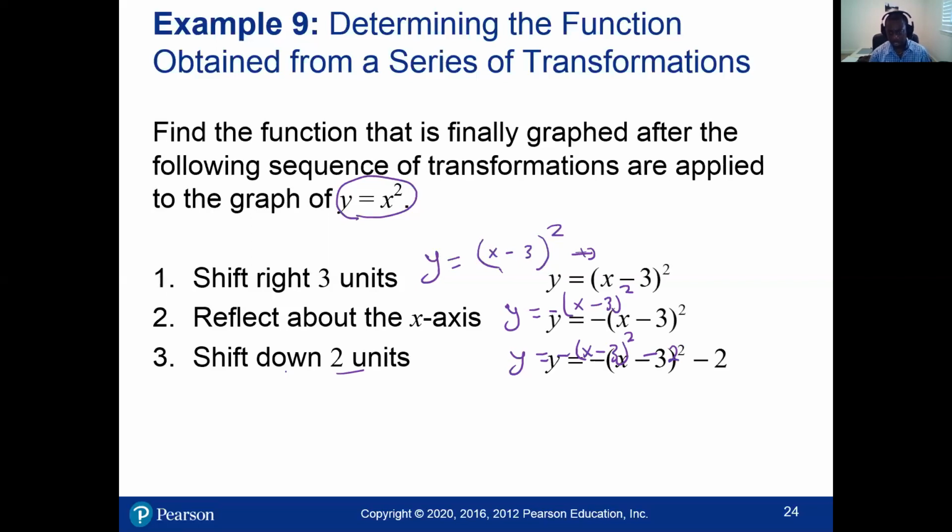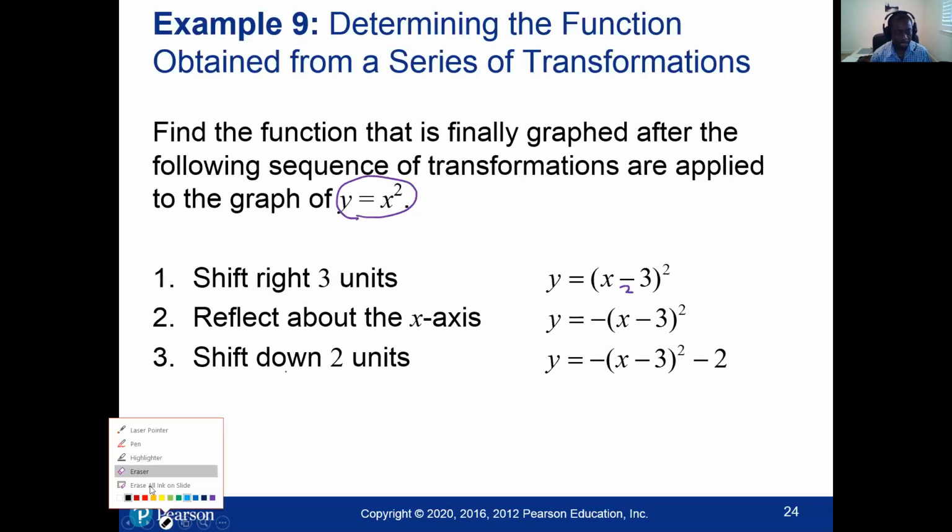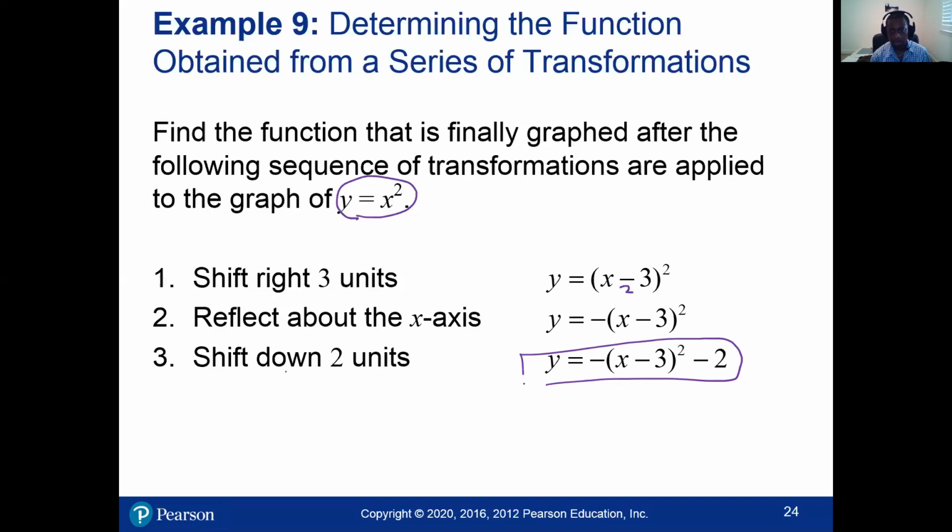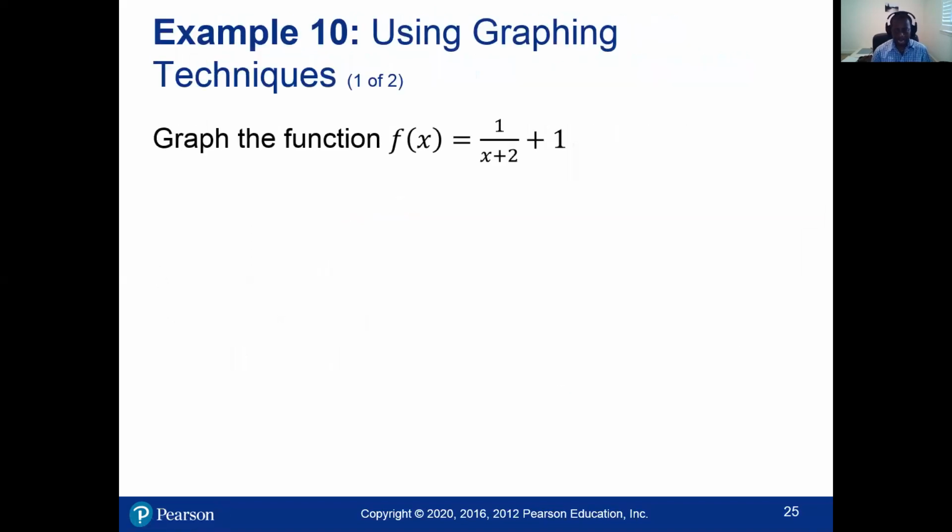Then we have the following graphs, the same functions, same as what I wrote down. Let me raise that so that you can see that's why we got these functions. So that's your final expression after the function x squared has gone through these transformations. So that's the final expression for that.